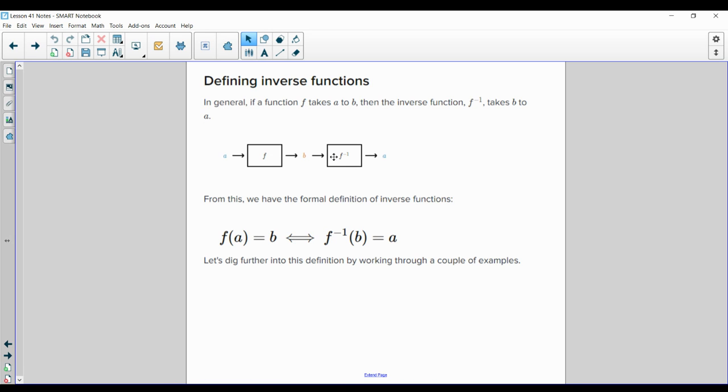What I mean by that is if you start with some sort of input, put it into the function, and end with an output of b, if I put it into the inverse, I go back to the original, so it undoes it. So we have this notation here that if f of a is equal to b, then f inverse of b would equal a, because again, the inverse undoes the original. So what we're going to do is figure out whether things are inverses, and then eventually find how to find those actual inverses.